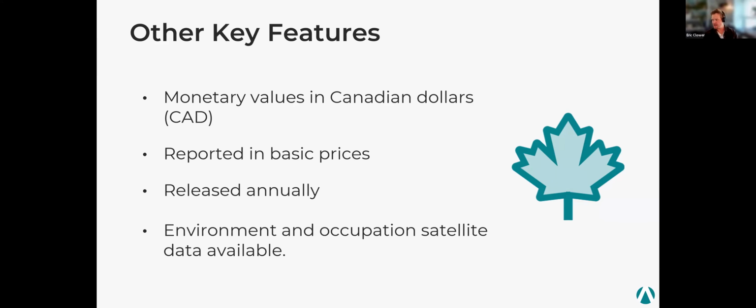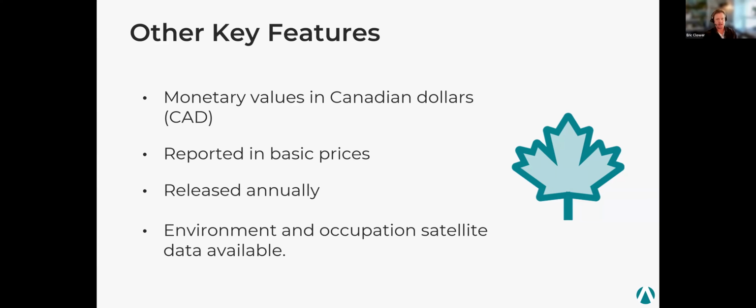So the easiest way for me to think about this is that this is the amount received by the producer, and it reflects what the producer retains after taxes and subsidies. There's a lot of information on our support site about different valuation methods. This is important to note because, again, this is a distinct feature in the IMPLAN Canada and international products.